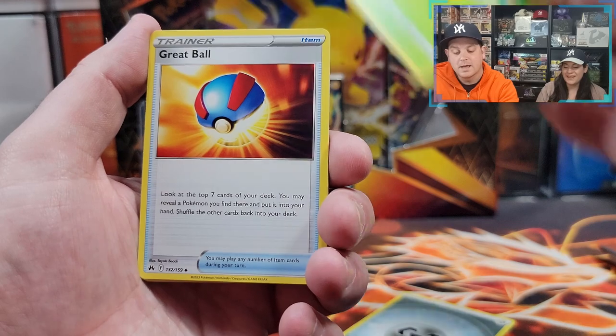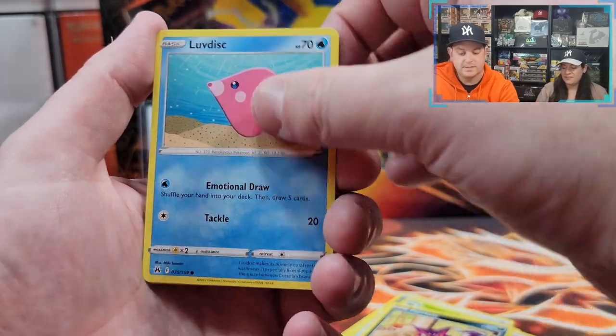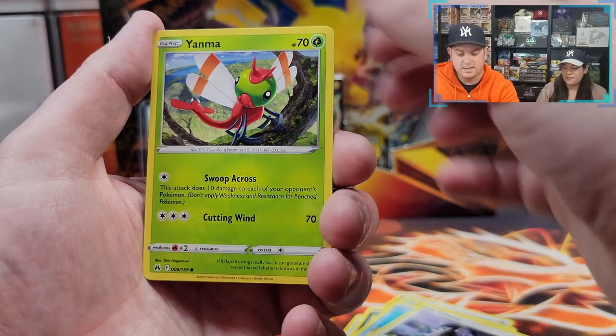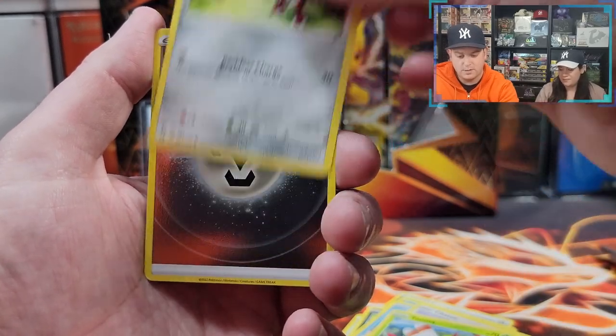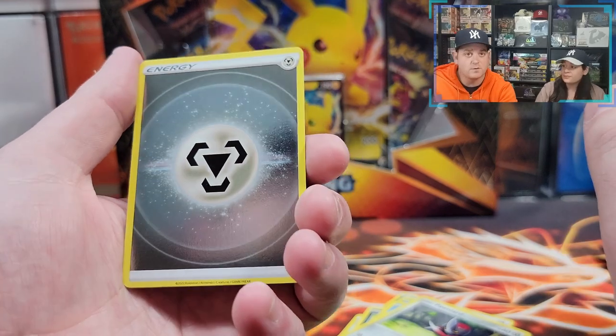I like this one. Great Ball, Trekking Shoes, Purloin, Get Out of Here, Shatot, Yanma, Pontiard. Well, it's new. Steel. At least it isn't a dupe of the fire one that we have, so. Yes.